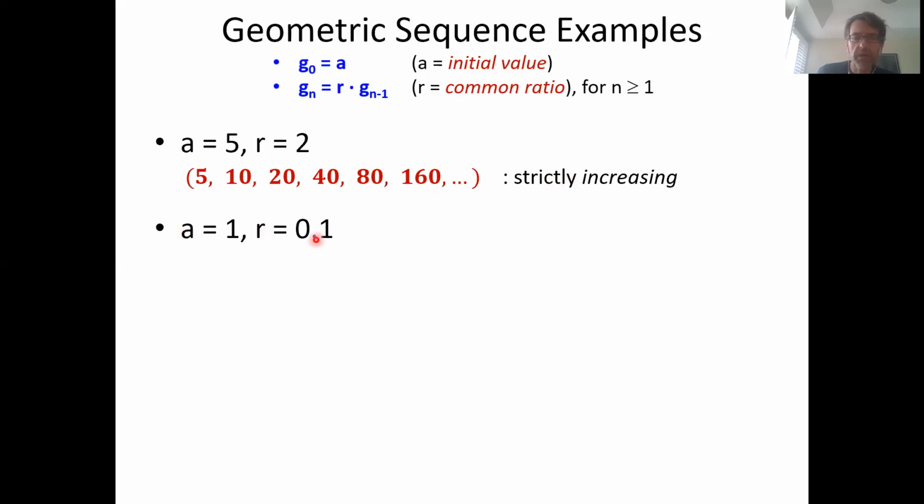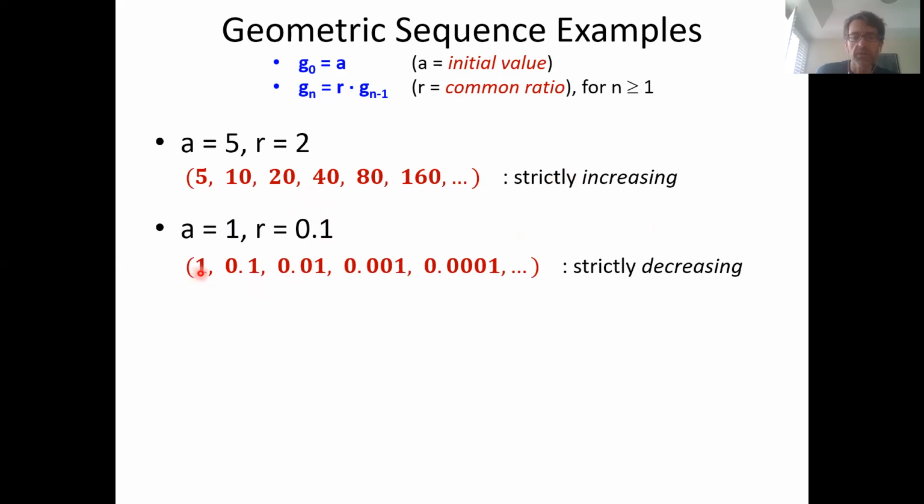What if your ratio is less than 1, right? So in this case, it's 1/10. You start with something and you multiply by 1/10, and then you take the result and multiply by 1/10, and that's how you go from one element of the sequence to the next. So you have 1, 1/10, 1/100, 1/1,000, 1/10,000, etc. The next is a 1/10 of the previous, and that's always the case in all these relations.